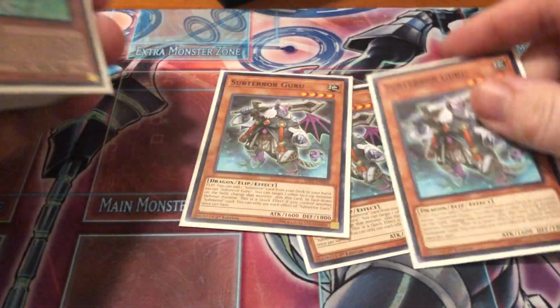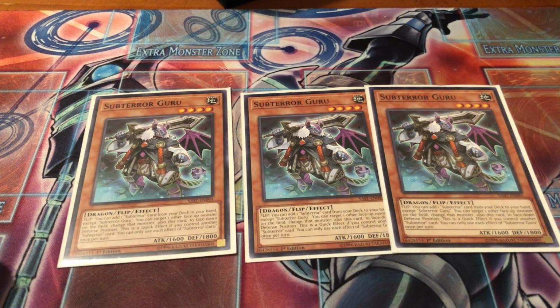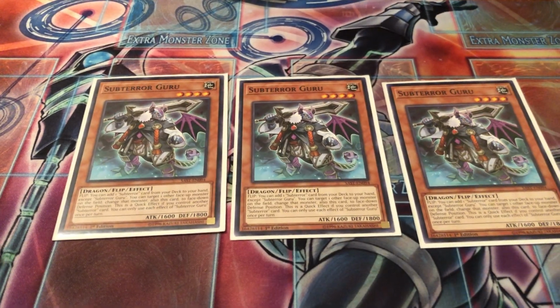3 Mr. Guru. Heart and soul of the deck, makes the engine run. He's what gives Sub-Terrors their playability pretty much in today's meta.